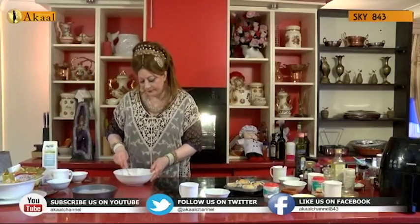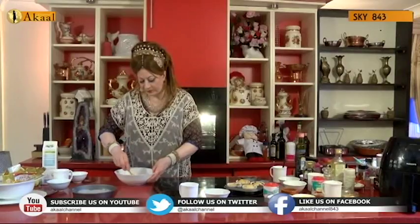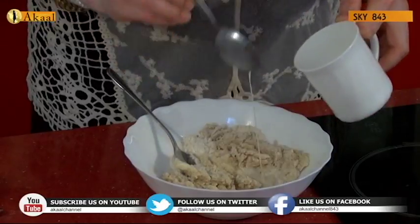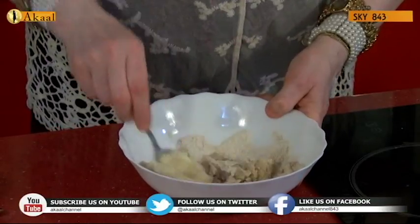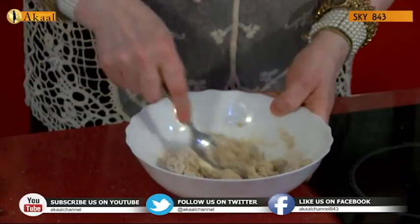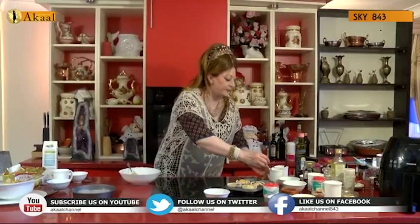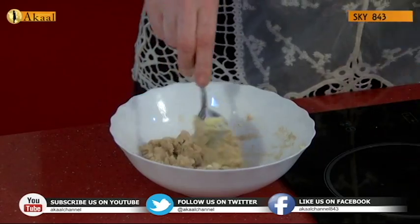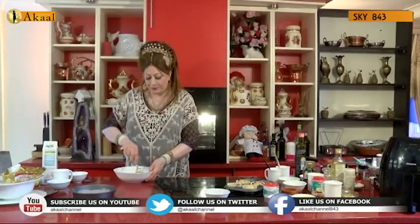I'm going to blend that in slowly. As it becomes like bread crumbs, I'll be adding in two tablespoons of almond milk and we'll see how the mix goes. I broke this recipe down from two cups to a smaller amount for our cook show. Serving the almond slab cake with the almond custard — they all complement each other. You can use hazelnut milk too — that's also your choice.